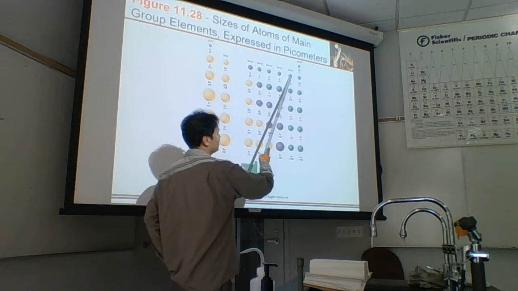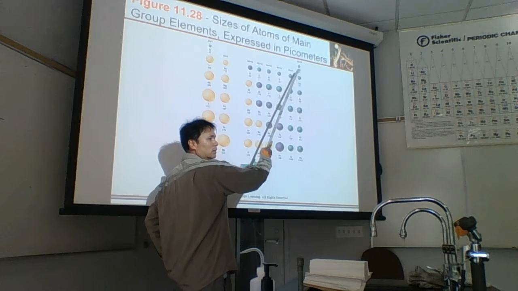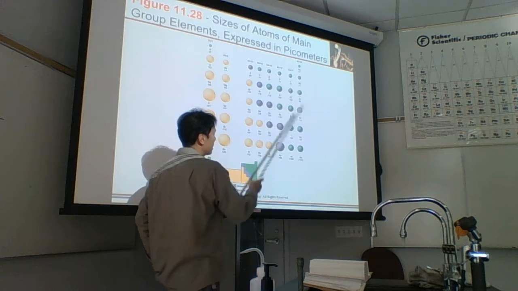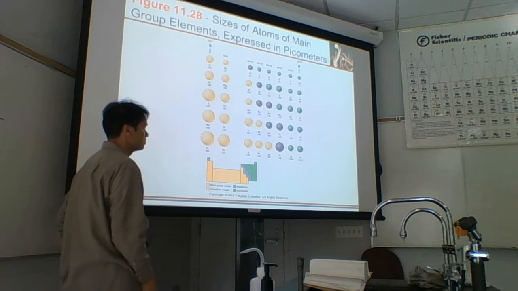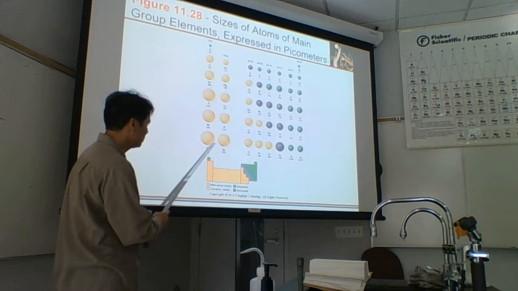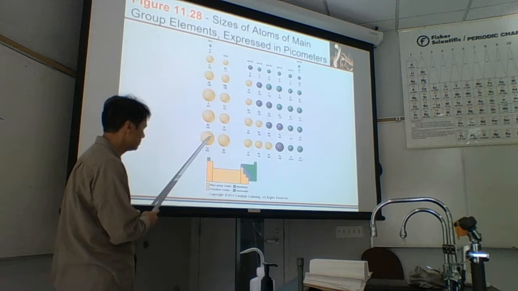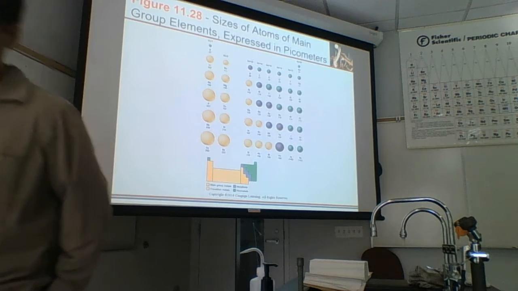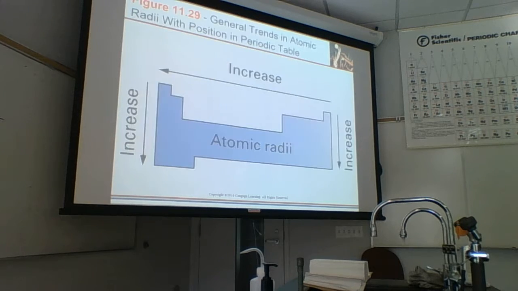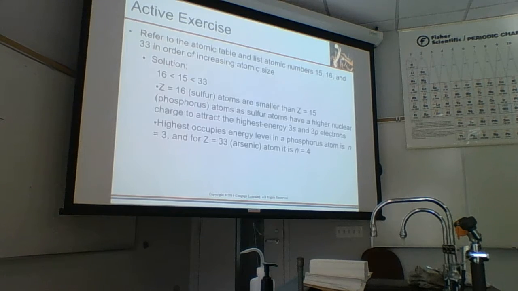Now, ionization energies, which one's going to be the hardest to take an electron off of? You'd think fluorine, but it's not fluorine. It's going to be helium. Helium's the smallest. That means the electron's most tightly held, and that means the electron's nearest the nucleus. And the easiest will be cesium. Cesium's electron is out here. And so this is the size trend that we see graphically here. This is just a different way to represent it.